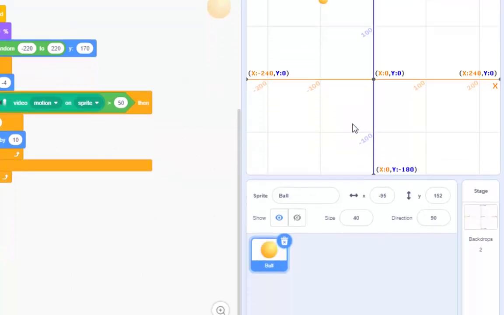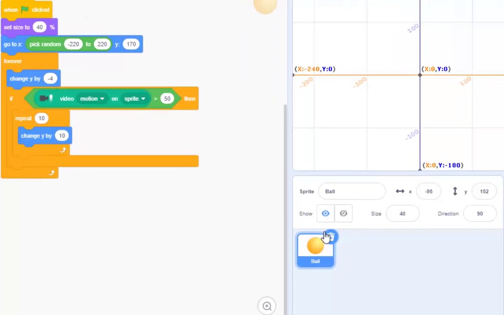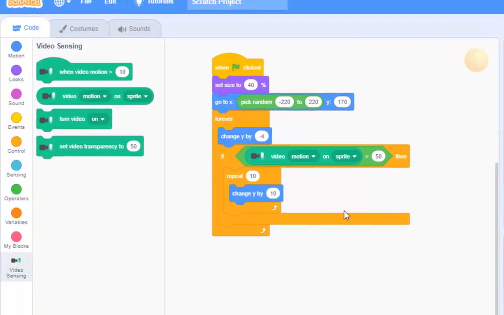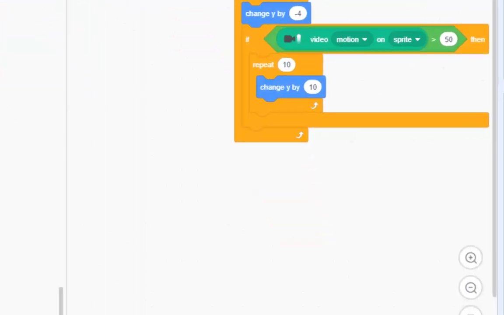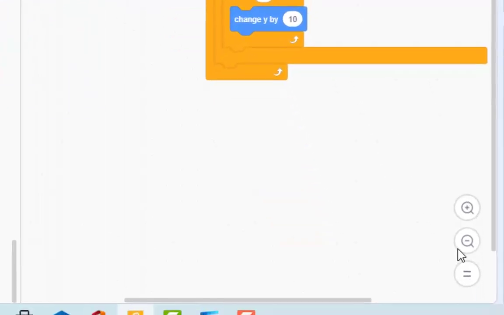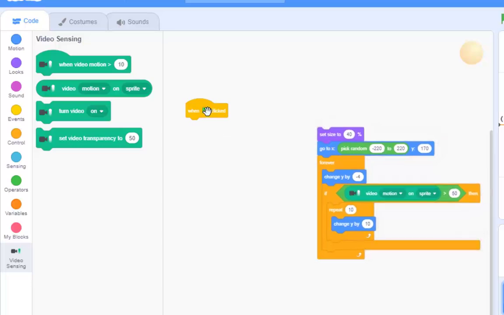Now, the temptation is to simply copy the ball 3 times, but that's not an efficient way of doing things. What I want you to do is the following. We are going to break this apart, and I'm going to zoom out a little bit. I'm going to pop that bit of code just there for a moment and leave that like that to get a bit more space. Now, what we're going to have is this.